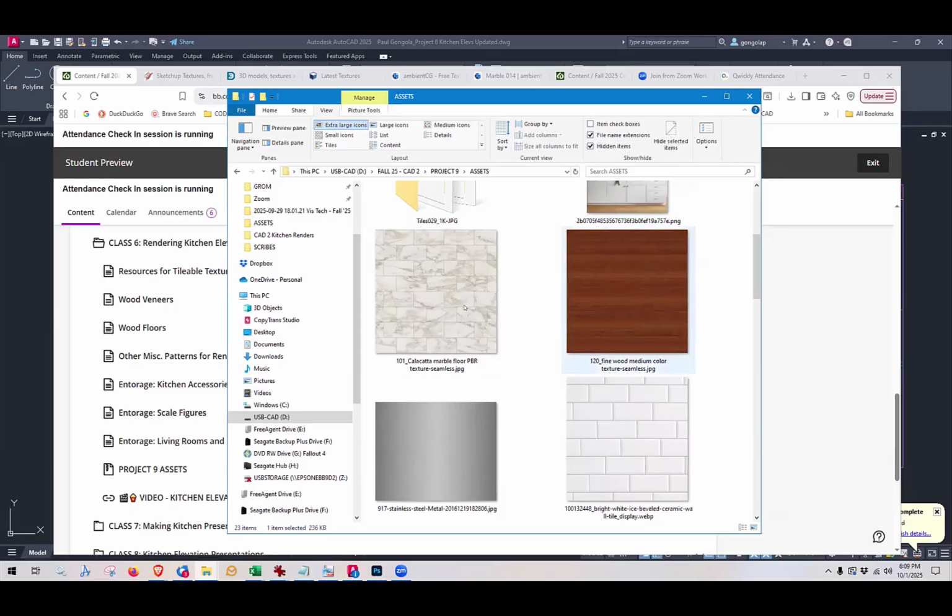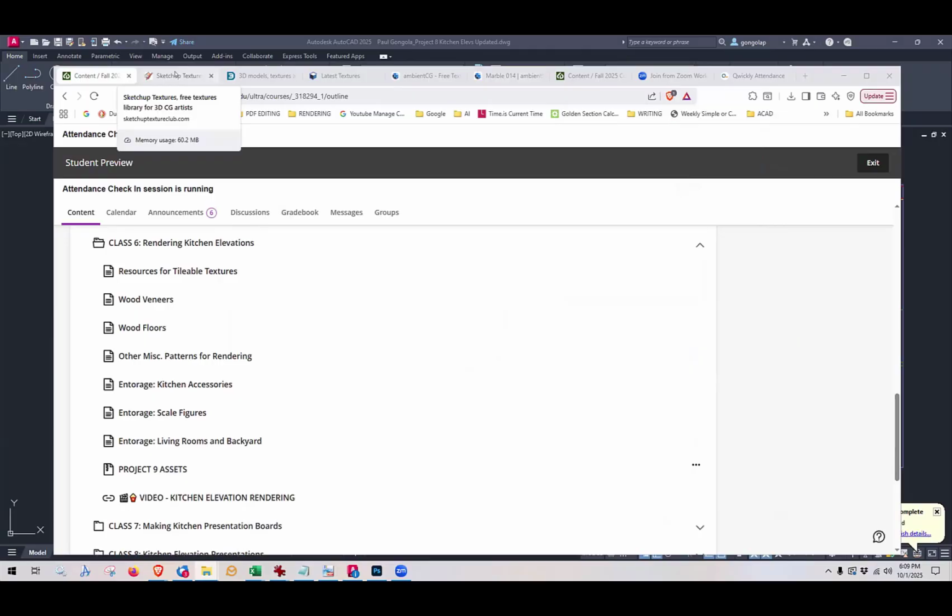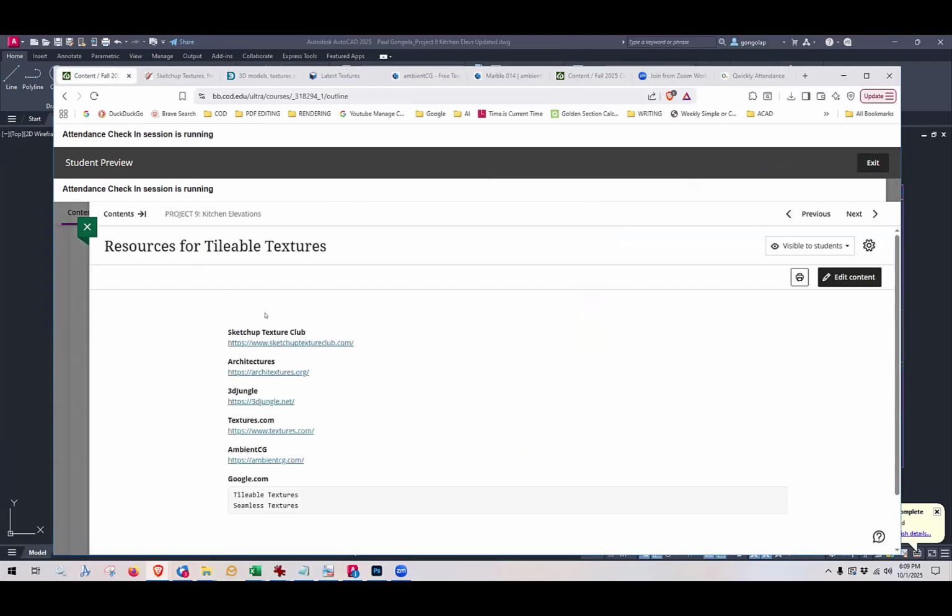And so let's talk about some of these tileable textures and where I got them. There are a couple resources. In fact, right here, there is a thing that says resources for tileable textures, and there are a couple links here. Now, one of these links, Architextures, has turned into a paid site. If you're using SketchUp, Architextures works really well, but we're not using SketchUp, so this is probably a site that I won't be using. And I think that actually textures.com, which is really unfortunate, is a paid site now too.